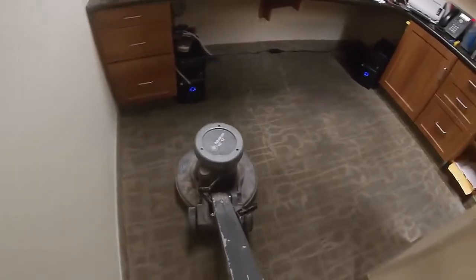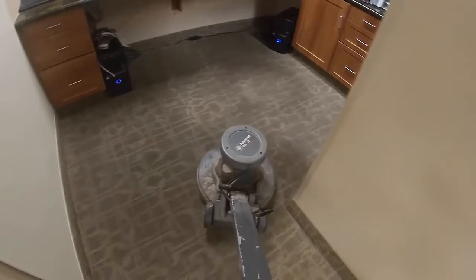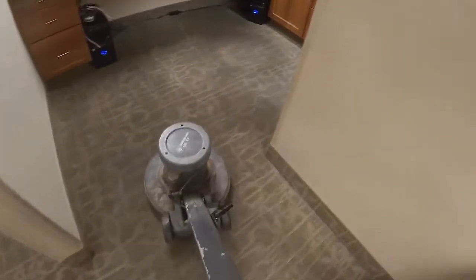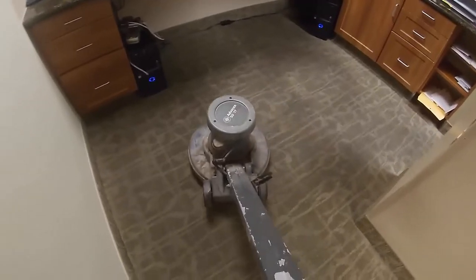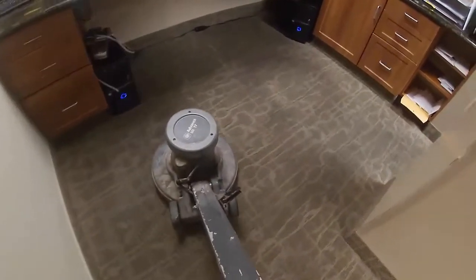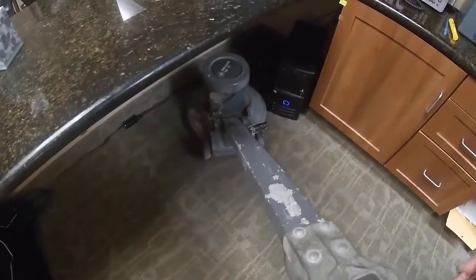Now this is also a product that will look better the next day, after this is dry. This carpet gets pretty dark when it gets damp, so as I was spraying it, it was getting fairly dark. It's going to look like that obviously till it's dry. And then as this starts to dry, you get next to no resurfacing stains.